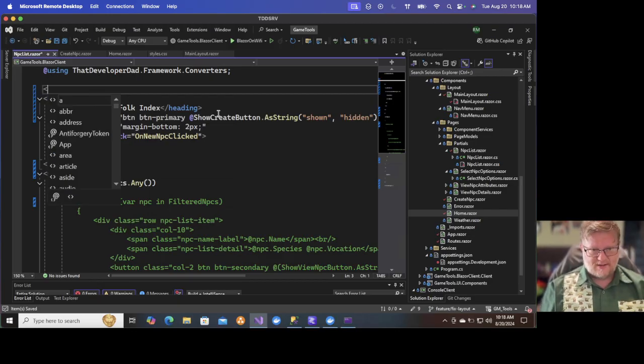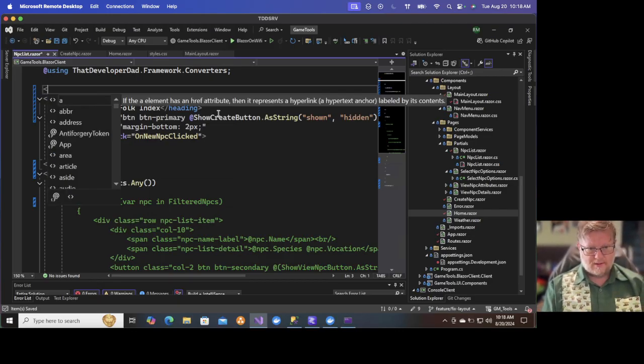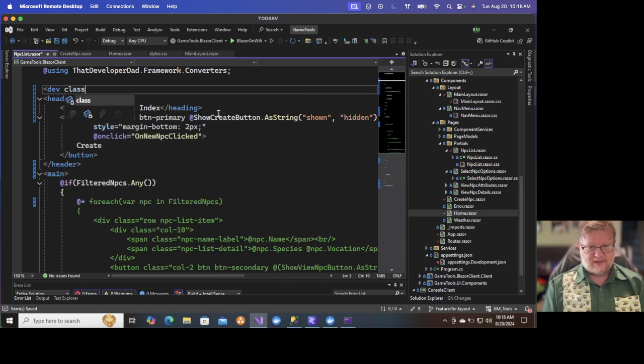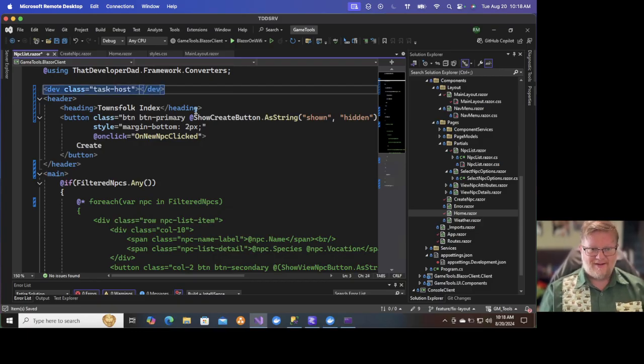And I say div class equals task host, not dev, div.